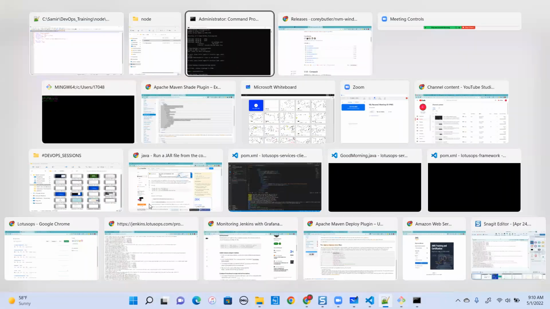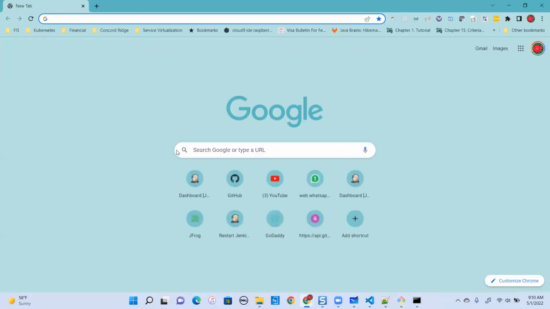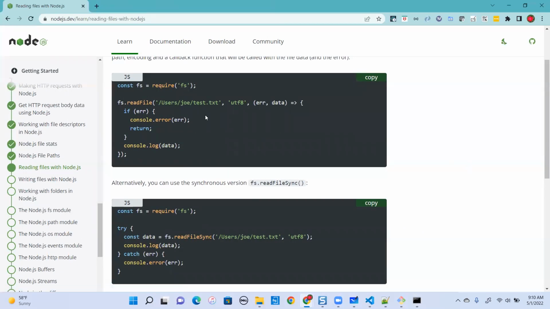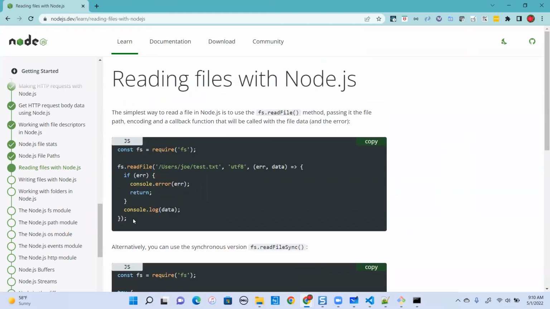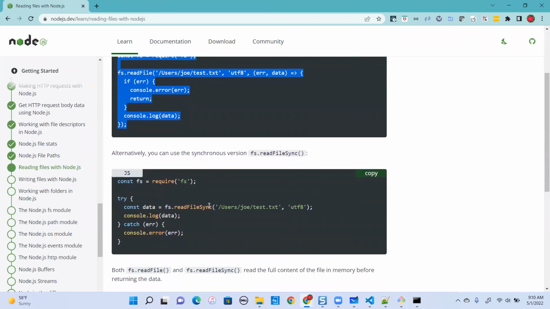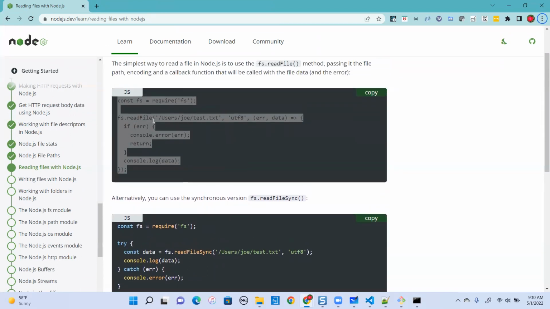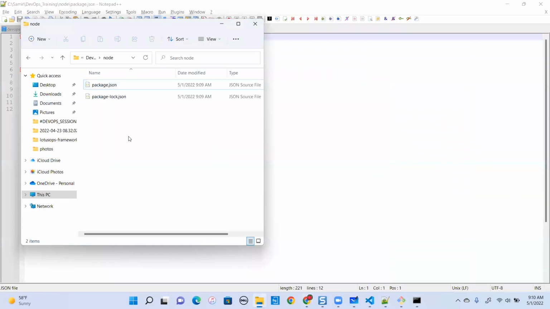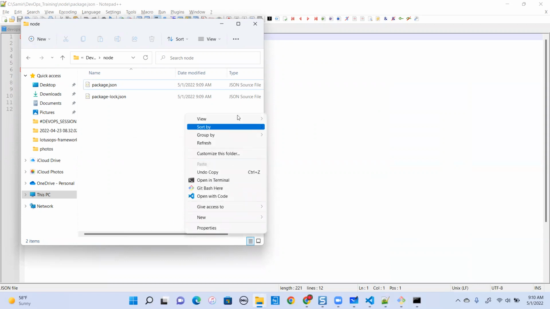Okay. So now let's say you want to do something like node read file, reading files with Node.js. What it is saying is it requires fs. So you should be able to just pick this up from here. And it is trying to do read file user, Joe, text, whatever that path is, you can change that path to wherever you want to read it from. Let's just add that over here, just for the fun of it.